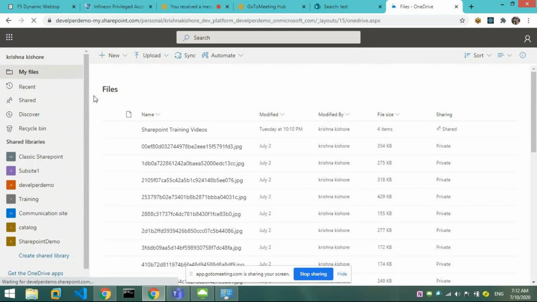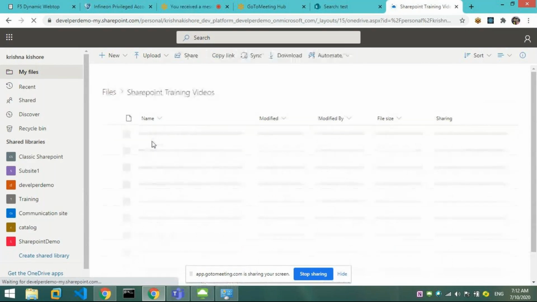Actually, it is Microsoft authentication. Suppose I have given your email address, it will send an OTP. If you enter the OTP, then you will access the files. But I am not getting that OTP in my email.